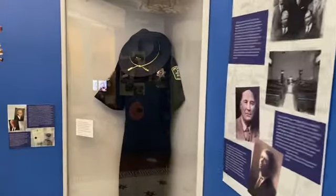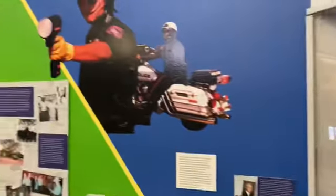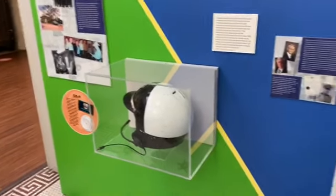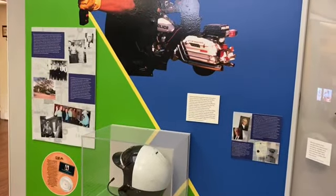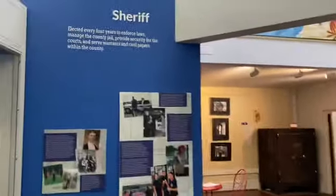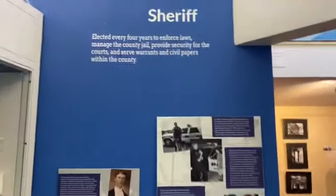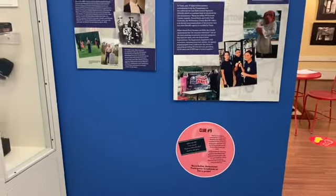This is what the police outfits used to look like back in the day. You see? Like CHiPs. The TV show CHiPs. Yes. That's what he looked like. You guys are probably too young to know that, but I know that. But you can Google it. I'm saying some of my viewers might know it. But you guys can Google it or YouTube it.